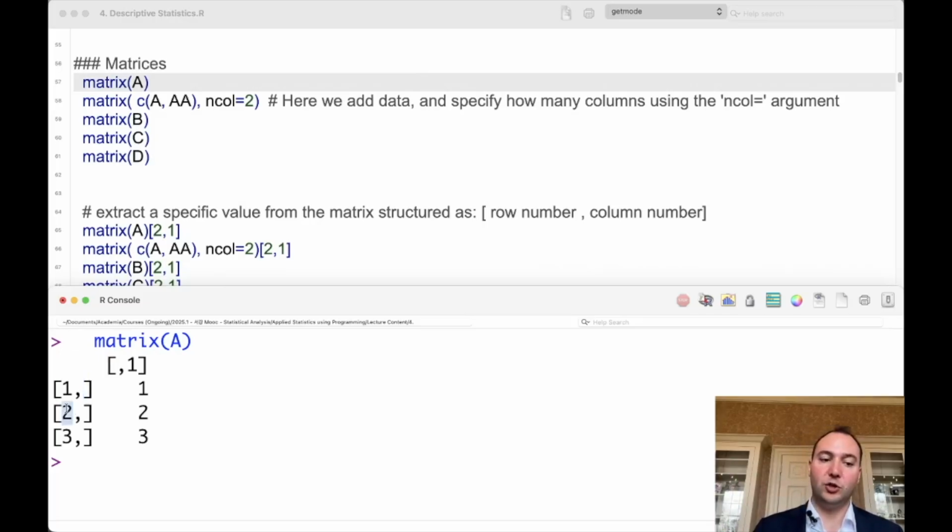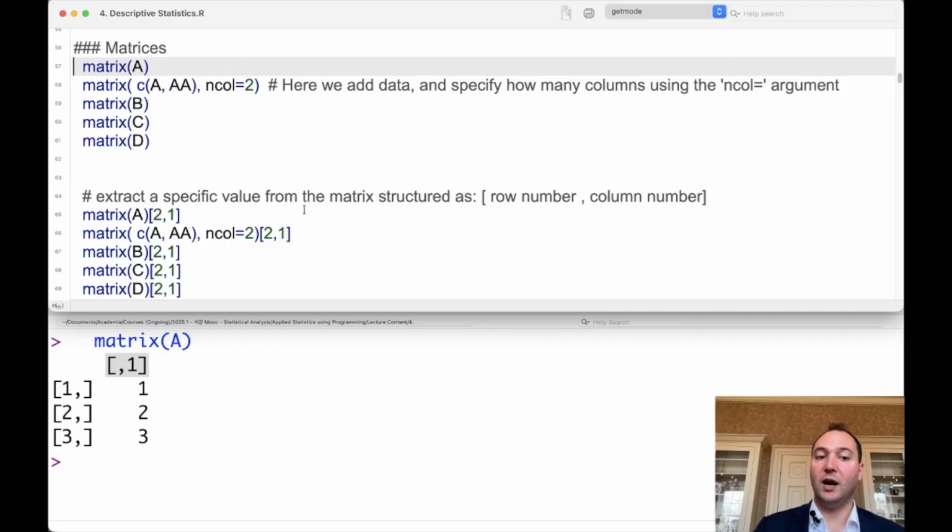Next, we have row 2 and all of the columns here, and row 3 and all of the columns. Up here in our header, we have a blank, comma, 1. This means blank, meaning all the rows, comma, then column number 1. In this case, our matrix is very easy because we only have 1 column and 3 rows.